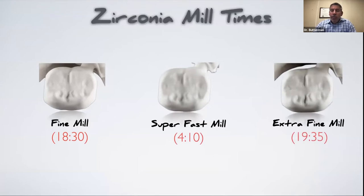I can also extra fine mill this, and extra fine milling is only going to be just a little bit longer than fine milling. Extra fine milling with a prime mill, just to be totally clear with this, will only improve the external smoothness and the anatomy. It does nothing to improve the fit. So the fit is going to be just as good whether you extra fine or super fast mill it. The surface texture is going to be much better if you go to fine or extra fine. It'll be a little bit rougher, so you're going to have some more polishing to do with this material.